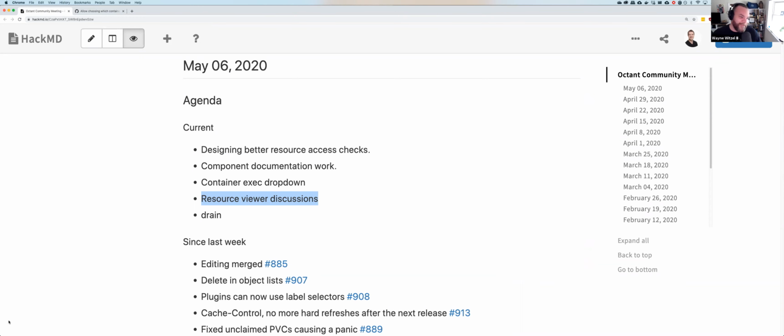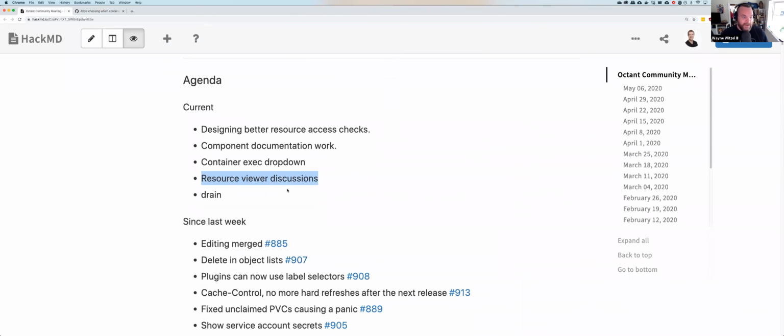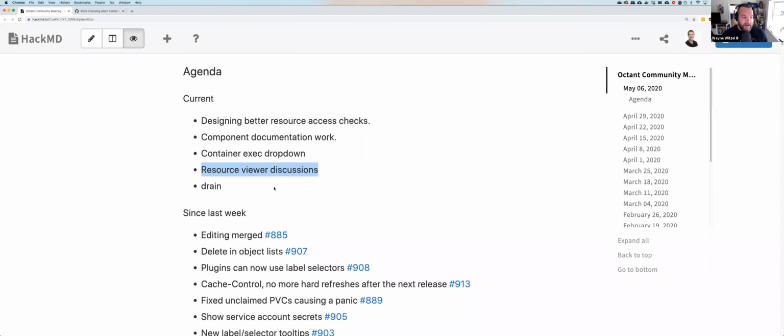So the resource viewer discussions. Milan has been doing most of this work, and we all have been thinking about it and talking about it.